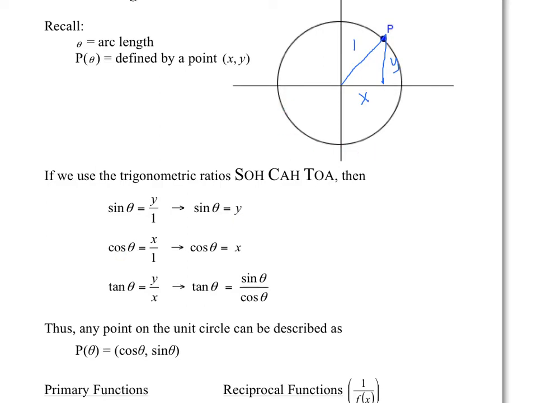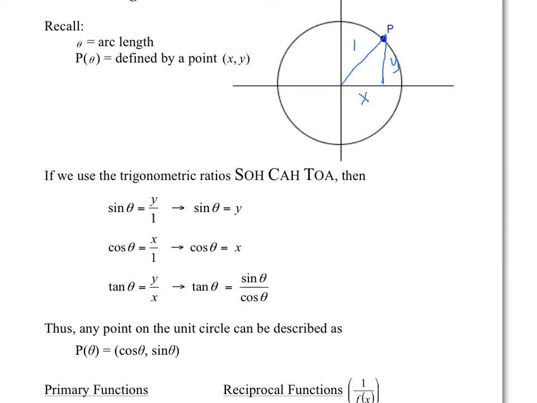Okay, cos is adjacent over hypotenuse, and that means x over 1. So again, cos is x. And again, going back to the grade 11 pre-cal, in the second or third quadrant, cos is negative because x is negative, right? So x is negative over here. And then tan is a ratio of sine and cos because you're doing opposite over adjacent, so y over x. And since sine is y and cos is x, you can also say tan is sine over cos.